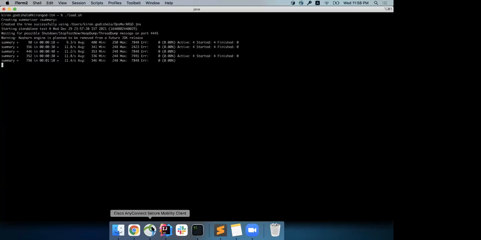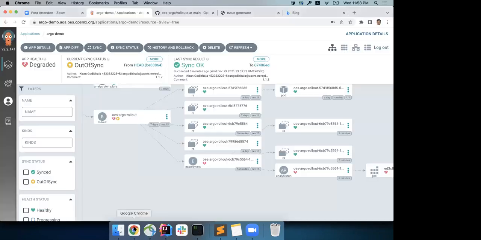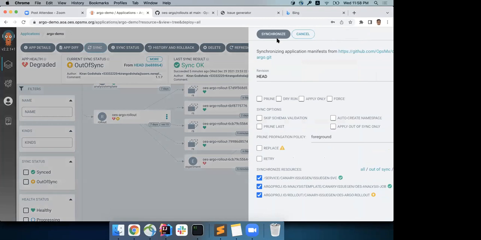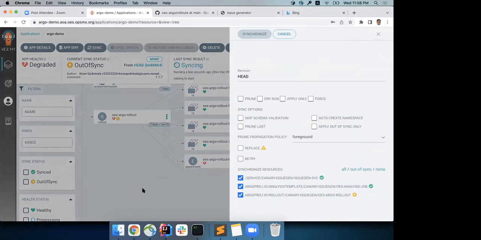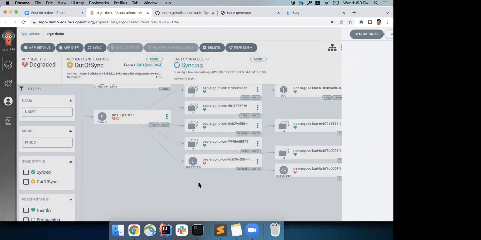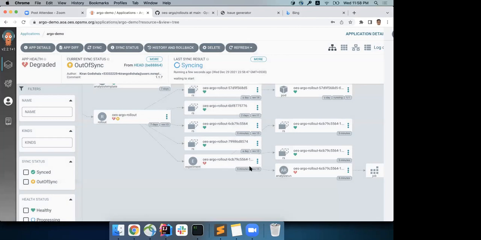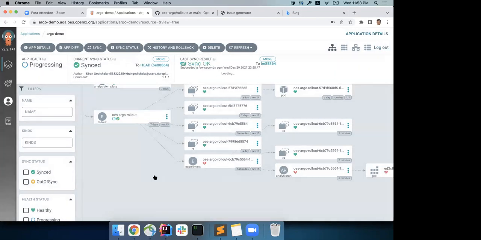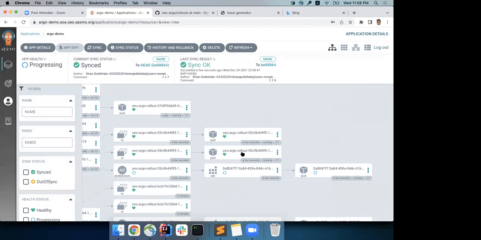And we are sending the load. It's good. And let's sync again. So again, a new experiment got created and the same thing. So you have two baseline and canary pods, and there is an analysis run that created a pod.